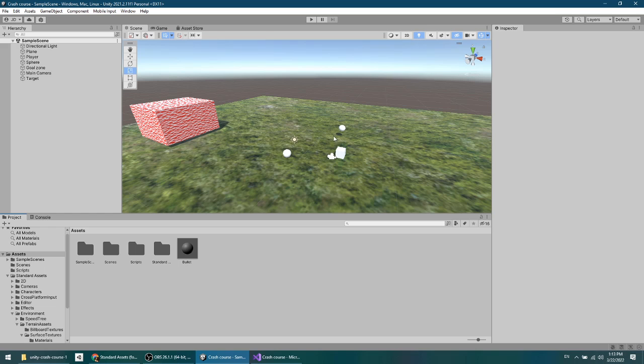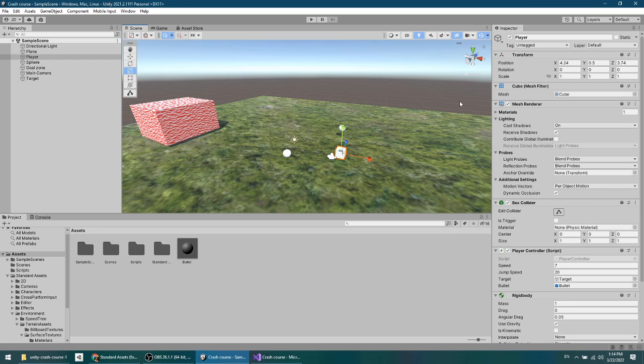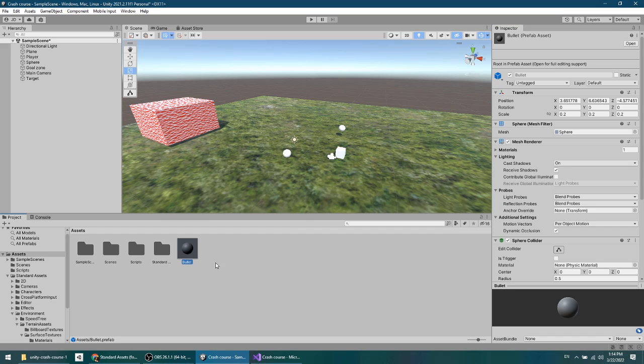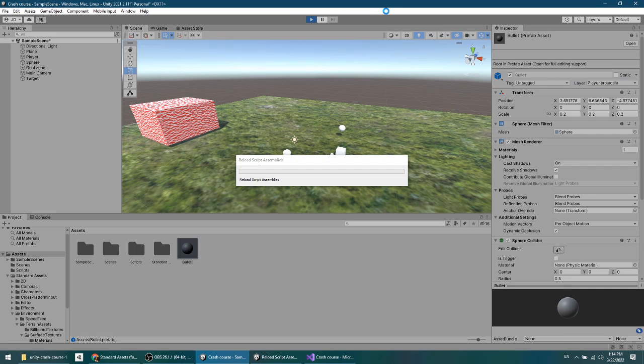With that, we will now have to assign the layers to these different objects. Our player object, I'm going to select that, and up here where there was a tag, actually I'm going to tag it as the player, why not? And then layer, I'm going to also put that on the player layer. Then our bullet object needs to be assigned to the player projectile layer. So I'll select our bullet prefab, and give it that layer. There we go. So that's all the information that Unity needs to know to disable collisions between these things. This should work a lot better now.